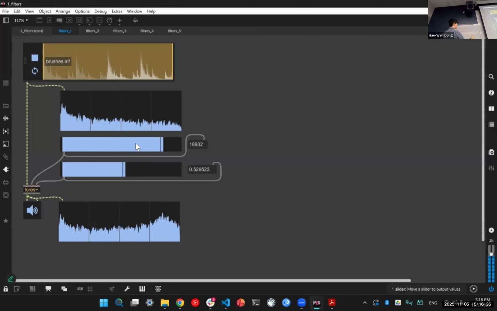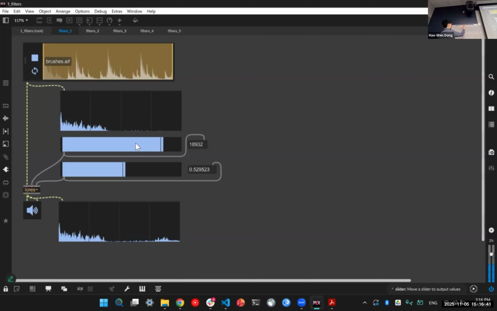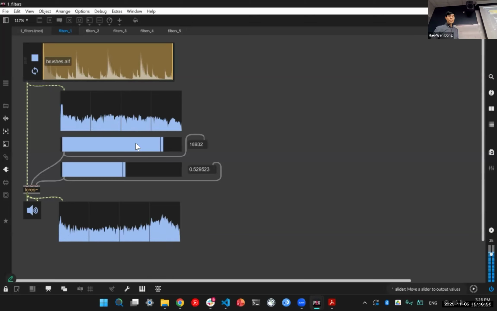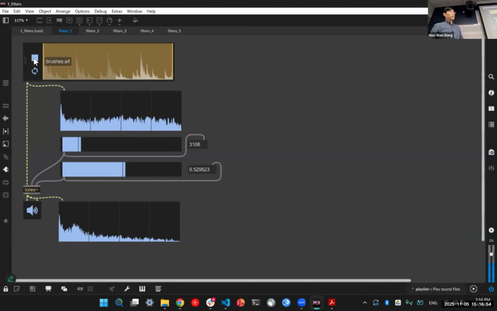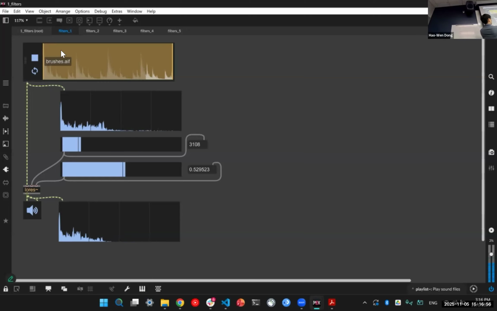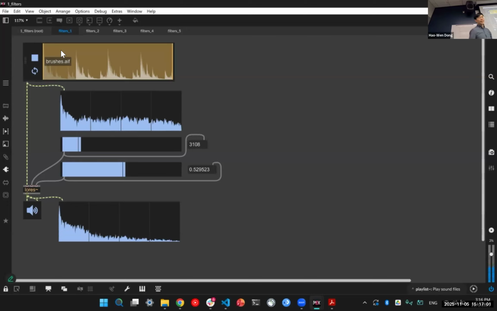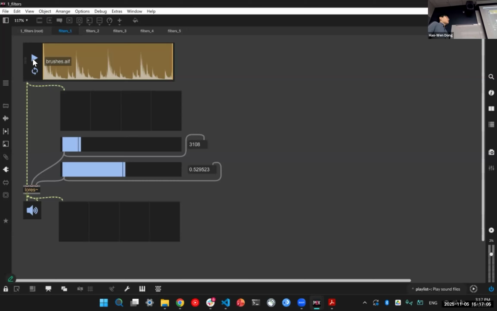Ideally, what we want is like this, and this is like that or not. So you want to keep everything below this threshold frequency. As you see, ideally what you want is that everything be on this, but this is technically actually impossible to achieve.